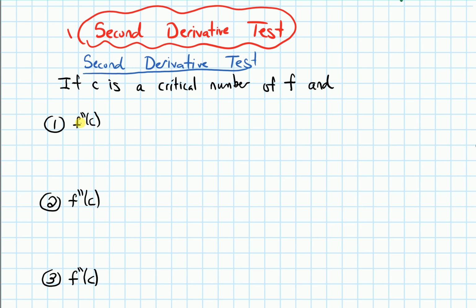And in the first case, when we plug c in, what if we end up getting a positive number? So what if the second derivative at c is positive? Well, that means that our function is sort of concave up at this point. Then it turns out what happens is that f has a... I want to motivate the answer by drawing a picture. So I'm going to draw a graph, and I'm going to draw a point here where c is, and I need this to be a critical number. So wherever the point is on the graph, that needs to be a critical number.